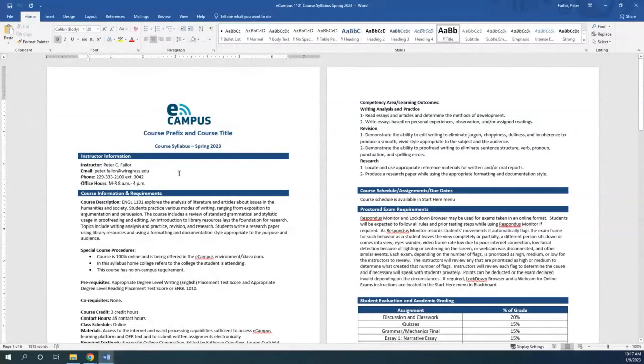My preferred method of correspondence is that you use the email that is in the course shell in Blackboard. That's just the easiest way to communicate and to have a record of the communication all in one place. My office hours are Monday through Thursday, 8 a.m. to 4 p.m., and I do have a phone number here.